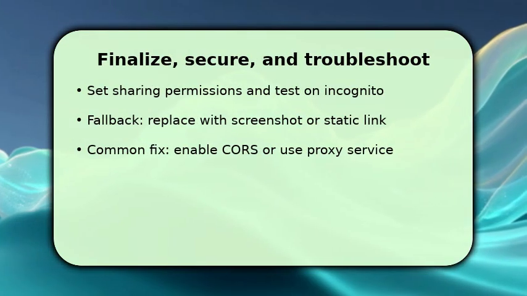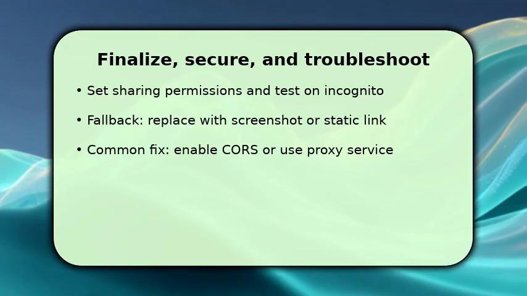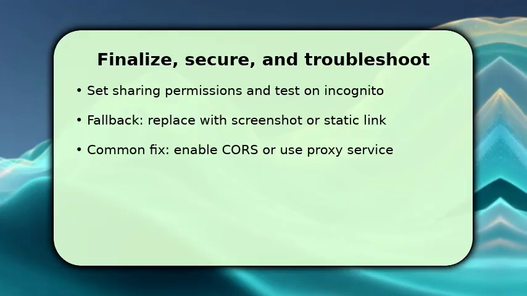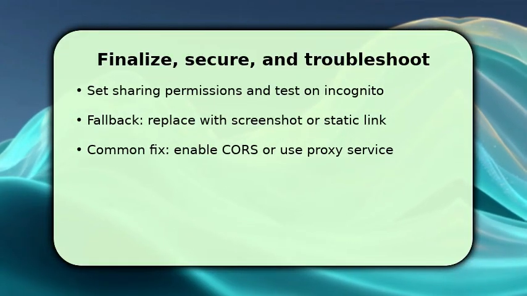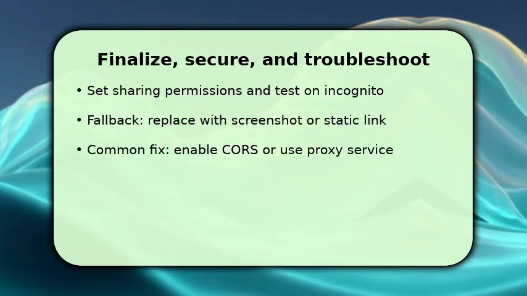To finish, lock down permissions and validate the widget across devices. Make the page public or share with specific users, then test in incognito and on mobile. This ensures external content loads for viewers. If a widget fails, replace it temporarily with a screenshot or static link while you debug.